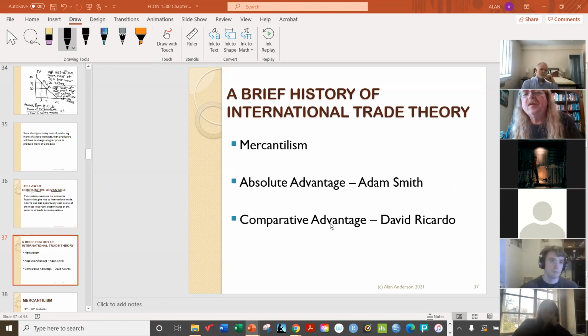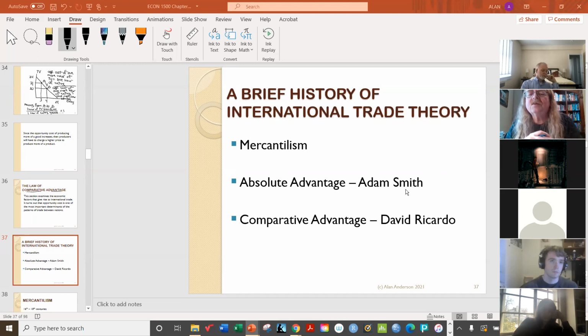I don't remember if we got to this point last time, but it's worth repeating that mercantilism was the prevailing wisdom for hundreds of years. And then finally Adam Smith came along and he published his very famous book, The Wealth of Nations, in 1776, in which he explained why mercantilism was a terrible idea. Now, he also explained a lot of other important concepts, which we still use in economics to this day, but that was one of his major contributions, this notion of absolute advantage.